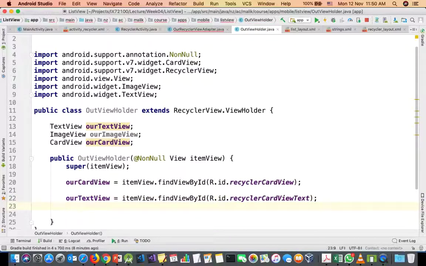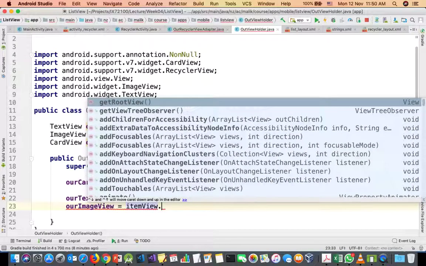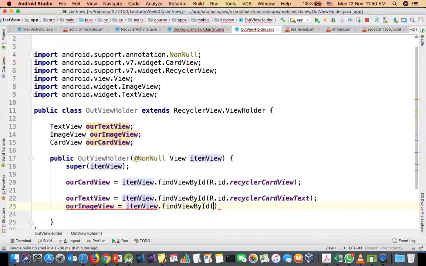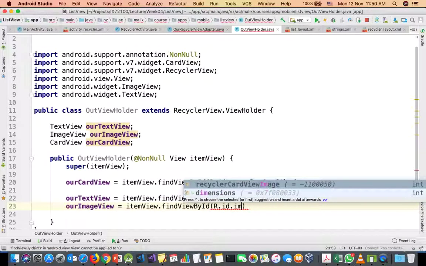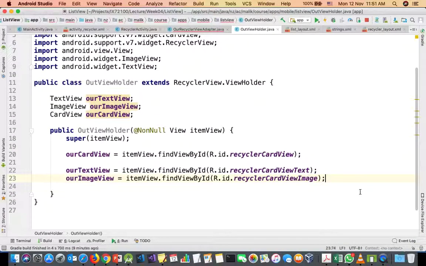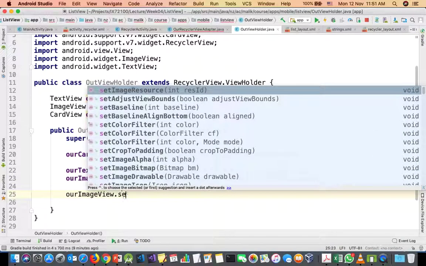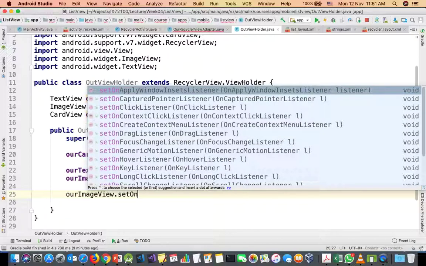Okay, and similarly we can say that our image view is equal to item view dot find view by ID R dot id dot image. Okay, here once we have done that, then we can simply say that our image view dot set on click listener.